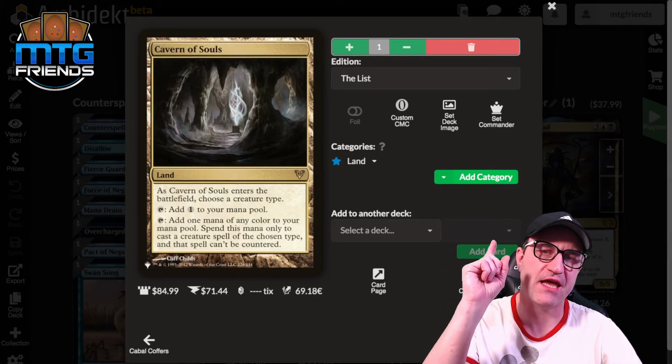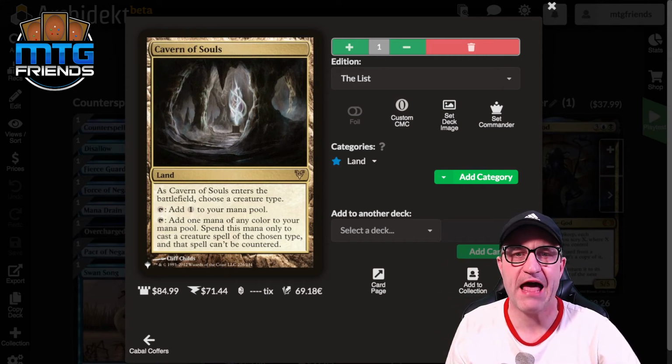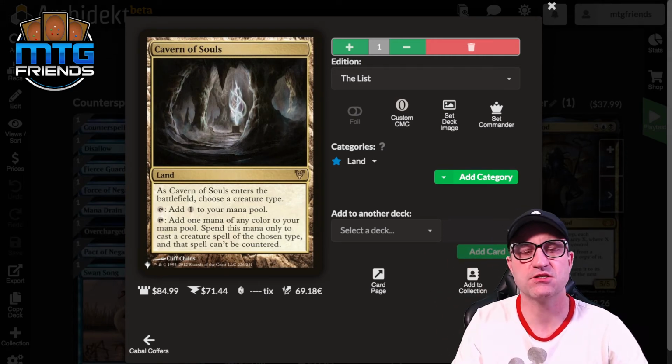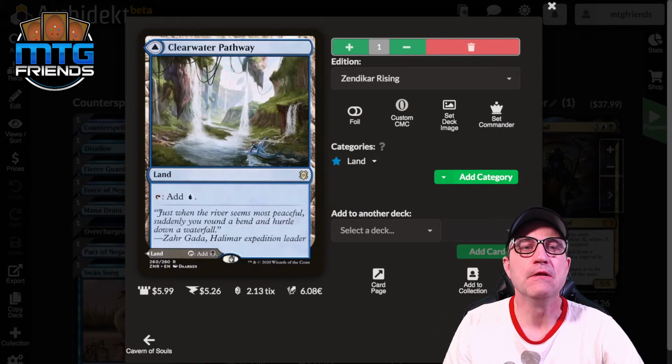Cavernous Maw, so they can't counter our zombies. This is such a must-have in any tribal deck. It's so fabulous, if you have the budget or you already have this card.